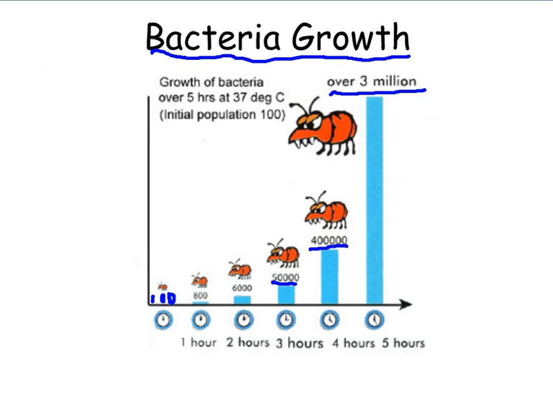Bacteria growth. This is why the flu bug sometimes becomes so prevalent for certain seasons. Because when the bacteria or virus first starts out, it doubles or triples or whatever, depending on the rate at which it's growing. Sometimes with a virus or bacteria, you can see that it starts out kind of slow and then it jumps. So that's an example of exponential growth. You can also have exponential decay, by the way.